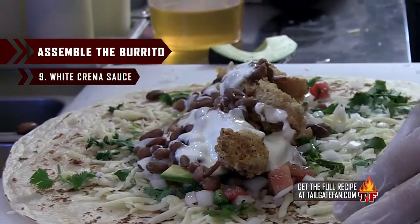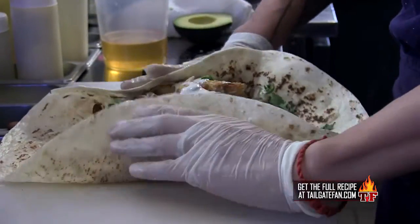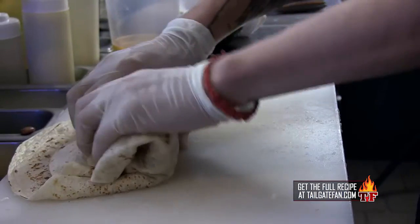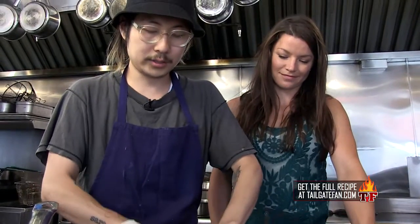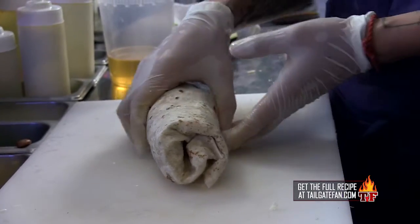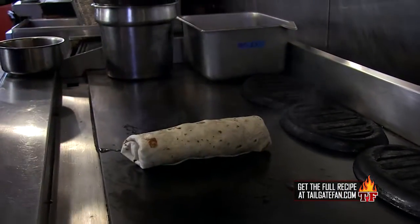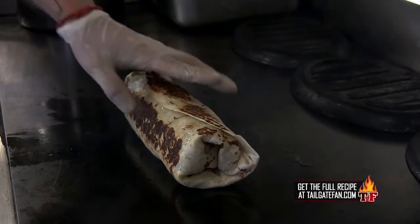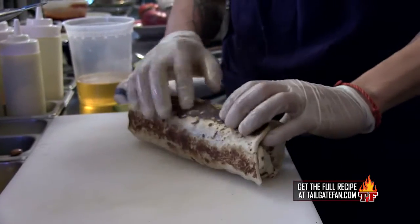And then we'll put a little bit of crema. When you roll this up, you're going to bite and hopefully get a bite of everything. I like to fold it in half first just to bring all the ingredients through the middle, and then fold the two sides in — looks like you're folding up an egg roll. Then you come over and tuck it in, like you're rolling up a sleeping bag. Don't roll it too loose — you want this to be very tight. So that's your burrito. We go back onto the griddle just for a second — it's going to help seal the whole thing up and add a really nice crispy texture. You can see that nice crispy surface.